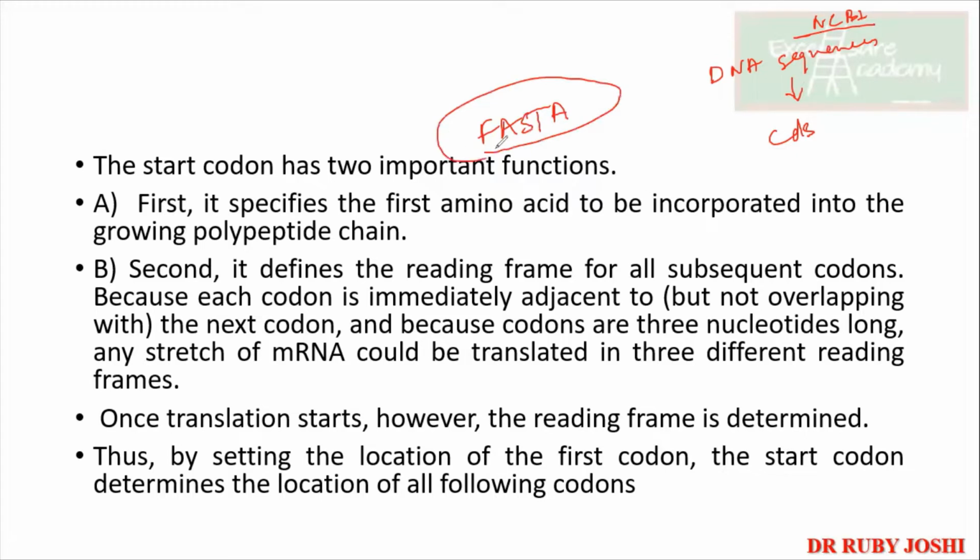Okay. Please remember all these, because हम जब bioinformatics भी करेंगे, the important topics, all these we are going to study, the FASTA format. Okay, so the FASTA format you're going to take, and then you're going to put into the software. The software is going to convert your DNA sequence into the CDS. What is CDS? The coding sequences. Okay. Now, from here, CDS, you're going to search for your start codon. Okay. Now the important thing, what you need to check. हम करें क्या इस sequence का? हम करेंगे क्या इस start codon का?